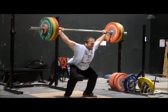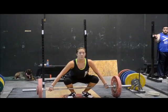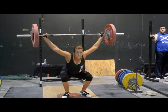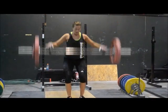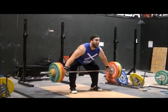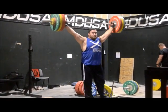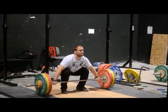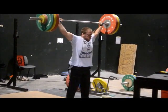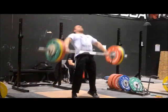I think her form is actually better when she pauses than when she doesn't pause, which is not really normal, but hey, I'll take it. That was a nice looking lift there. Tom just a little forward on that one. It's just like Travis having the bar go a little forward. When he catches, Tom usually, when he misses, it's because his body goes forward.